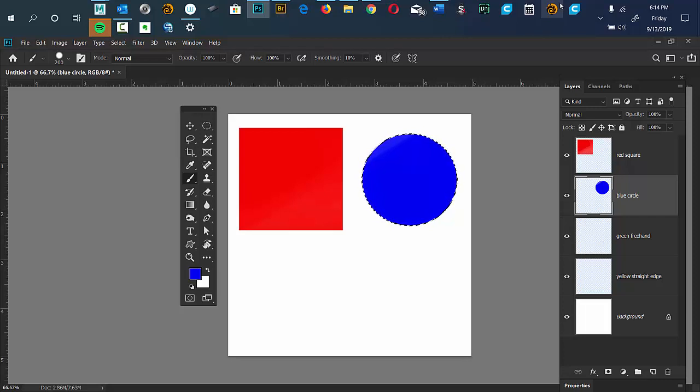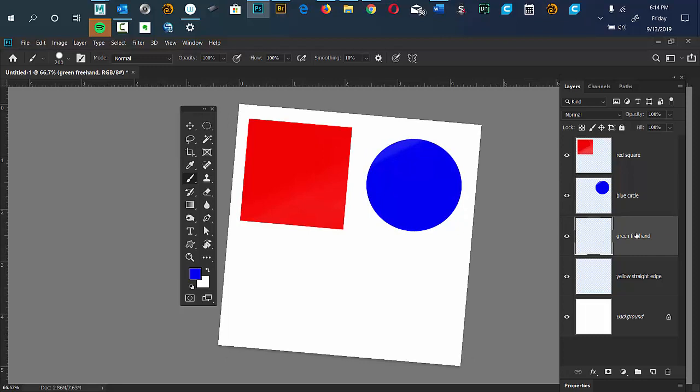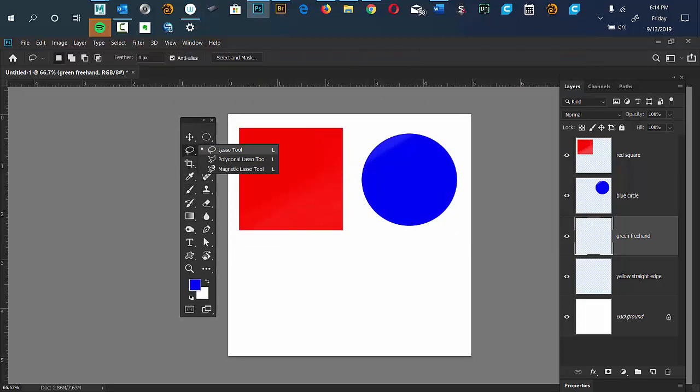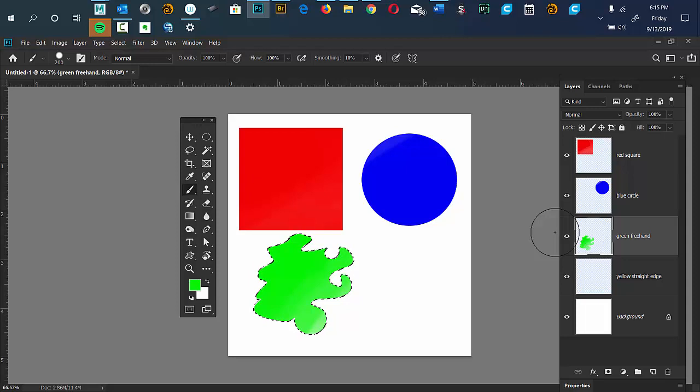All right. So once I paint it inside the ellipse, how do I get rid of the selection? Control D. Do it. Now go to the green freehand layer. On the second tool down on the left-hand side is your lasso tool. This is your freehand drawing selection tool. Any shape that I want, close it, change the foreground color to green, hit the B for the brush, and paint it in green inside the green layer. Do that now. Don't be creative. Just paint it in there and get it over with. We're going to get to be creative in a little bit.